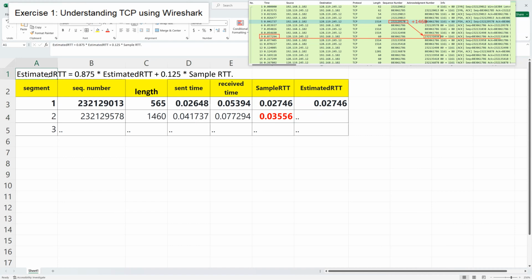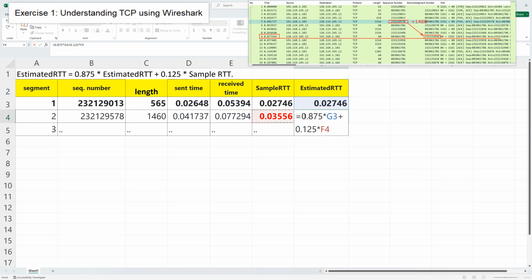And I put the equation in here. You can just put this equation in your Excel. It will be 0.875 times estimated RTT plus 0.125 times sample RTT.